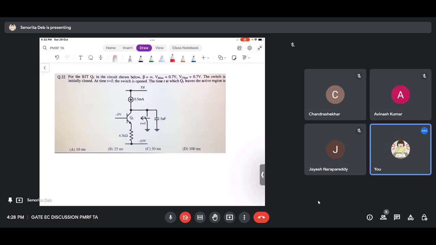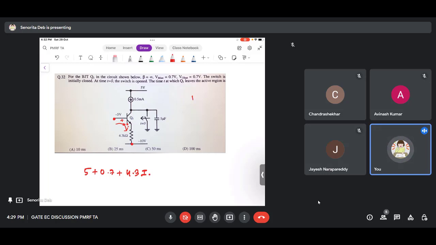And you see the voltages they have given. They have given -5 here and -10 here. So -5 here should not make you think that this is not going to work, because -5 is more positive than -10. This is as good as saying putting 5 here and ground here. Okay, so then what will you do? You just put one KVL here. VB on is given plus minus 0.7, right? So when I put KVL, what will happen? 5 plus 0.7 plus 4.3 times IC.